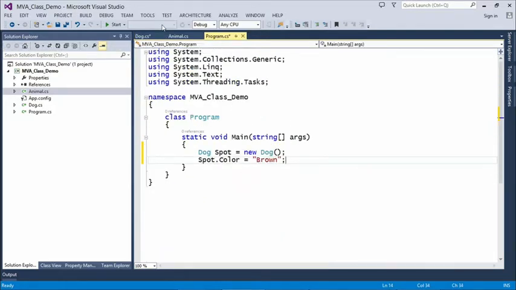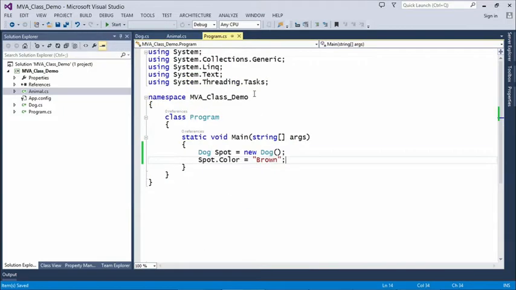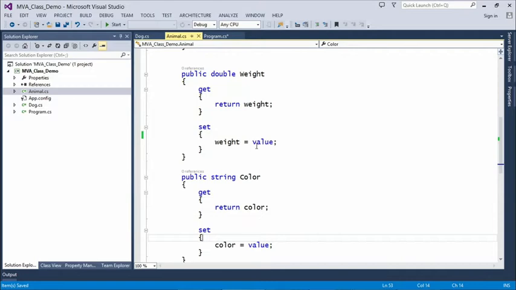It's a good idea to quickly save between them so that the program knows about the changes. If I come back and I say spot dot, notice that I have now added breed. Where it wasn't there before, breed is there now. So I've now changed the attributes of my dog class to be different from the animal class.